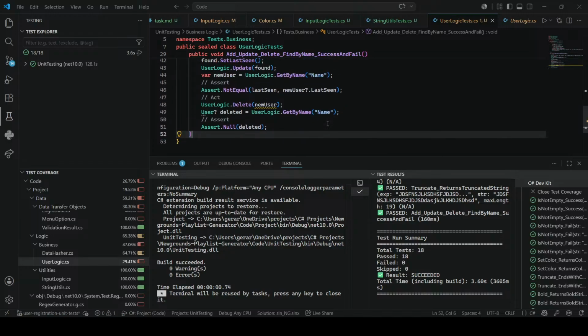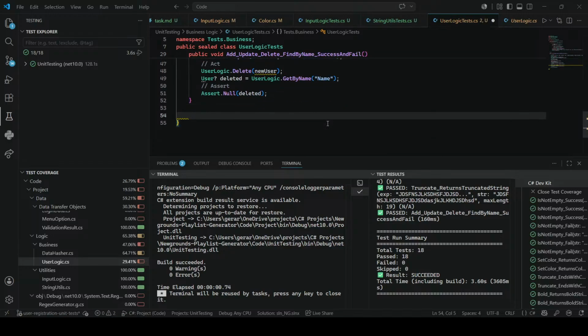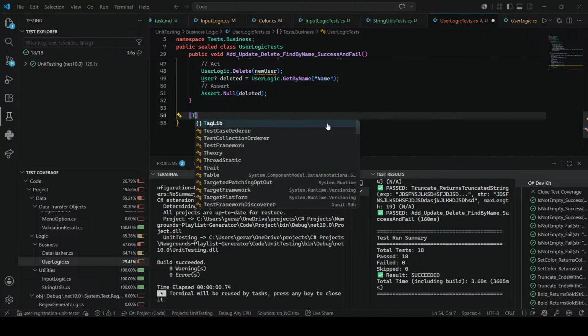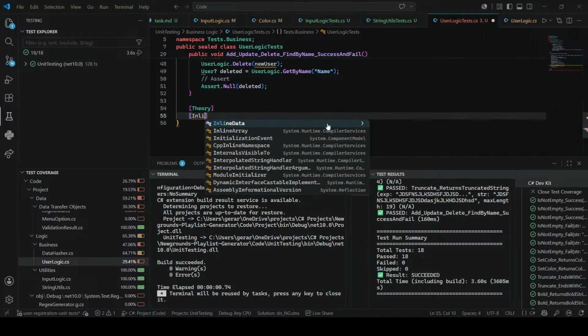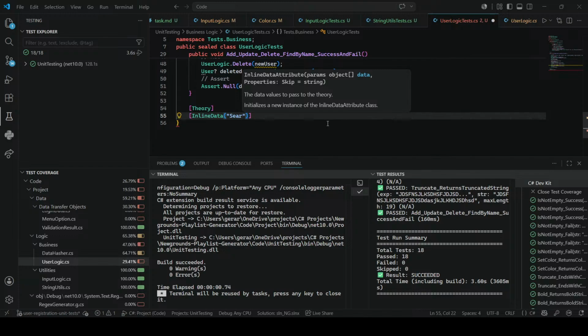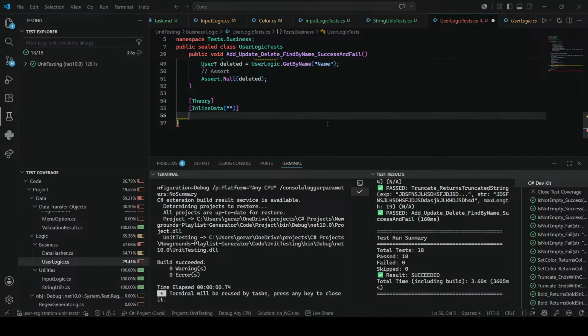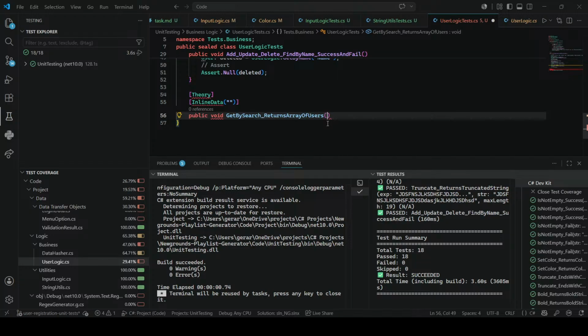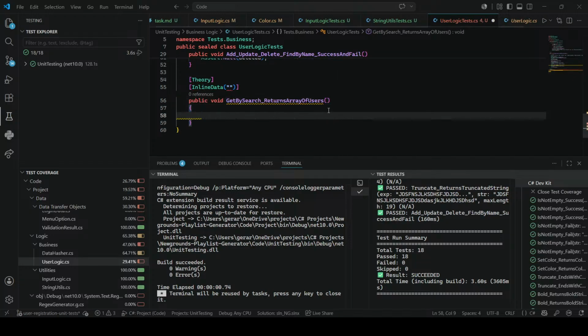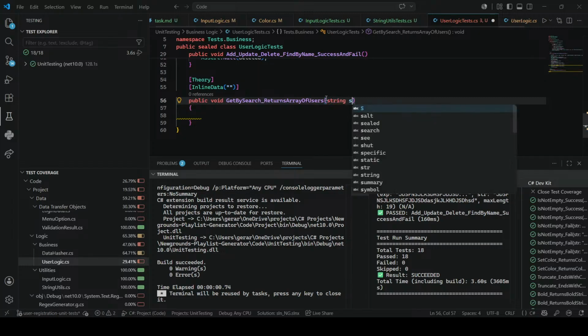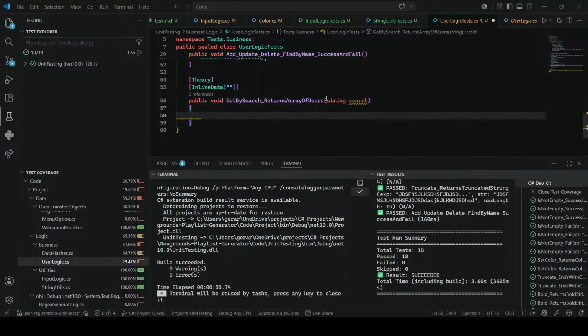So, we're just gonna do, this would be a theory, and say inline data, search, right? Public void get by search returns array of users, a string search, right?